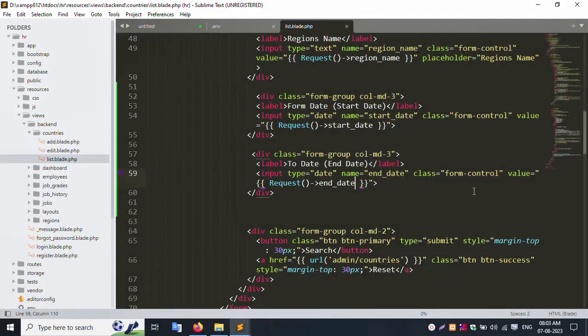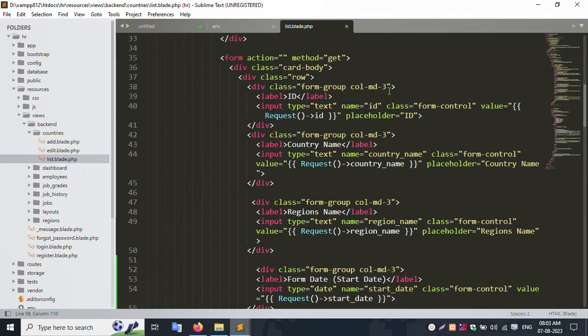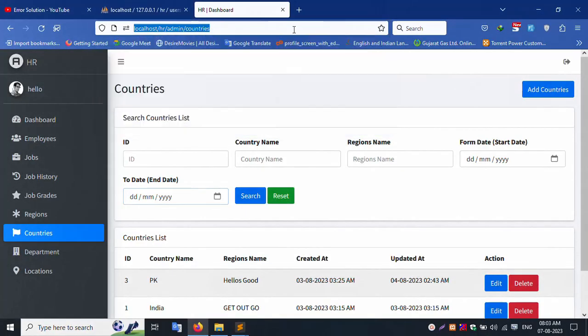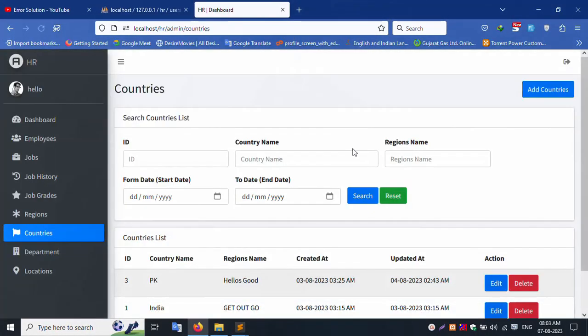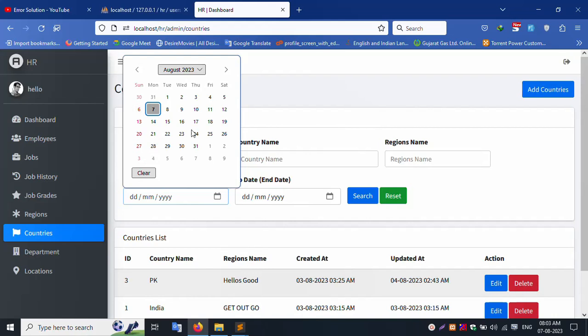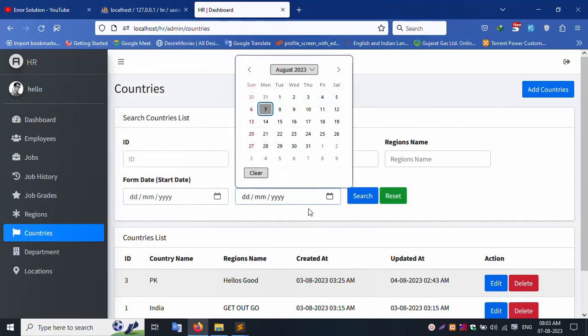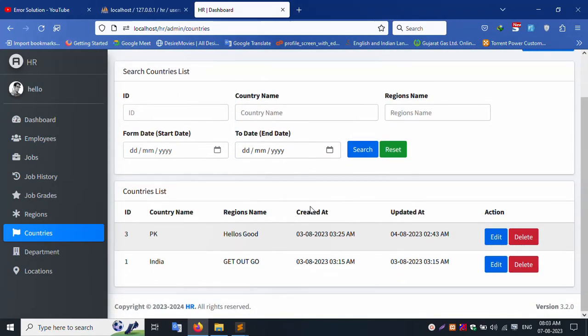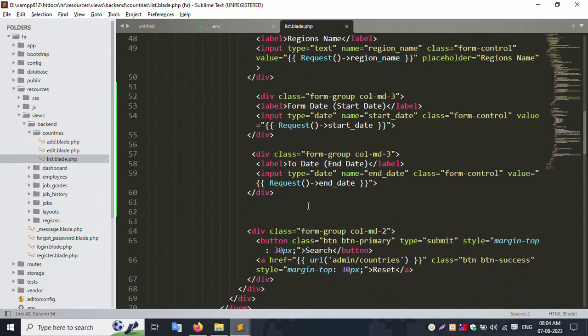Add this below, for the number. Save the file and refresh this page. The date picker shows successfully. Click the start date and end date. To date shows the created date records. Let's set it step by step.